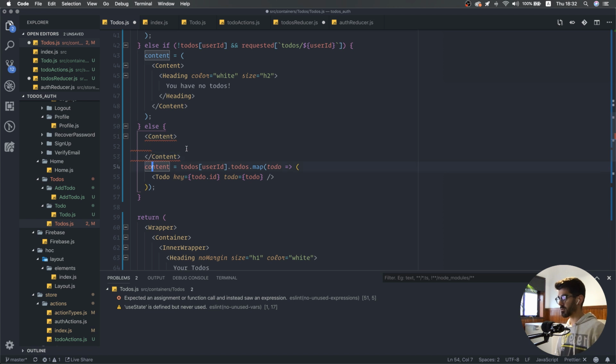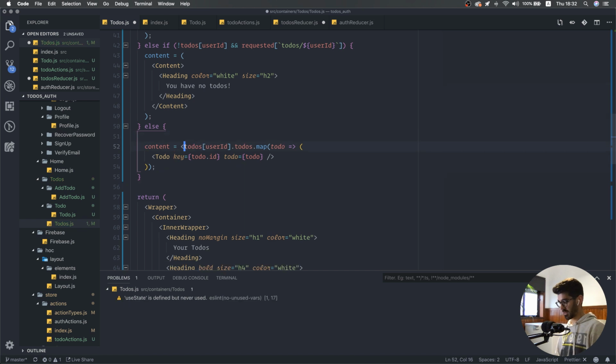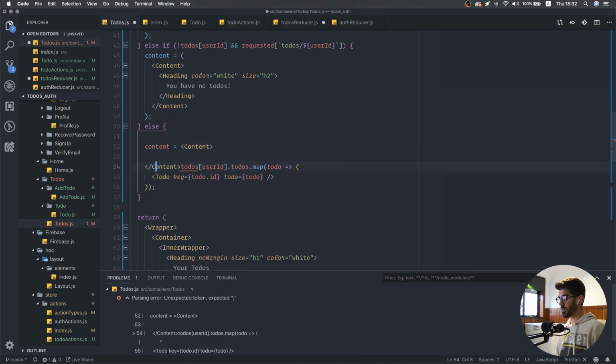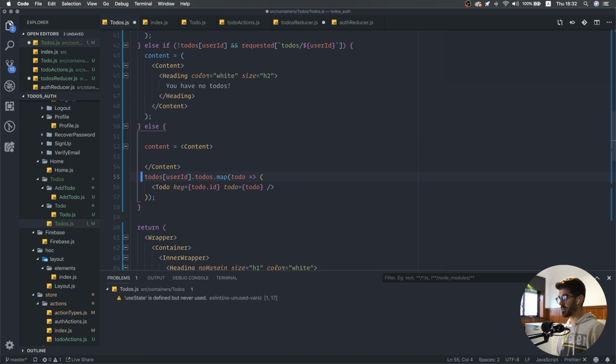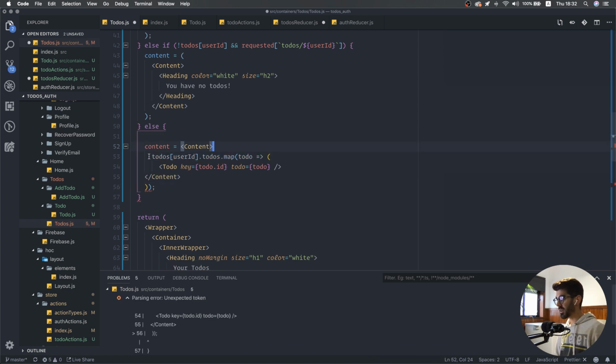So I can say content, then here I have to write JavaScript, and basically to do, and here I don't need this, and I don't need this.